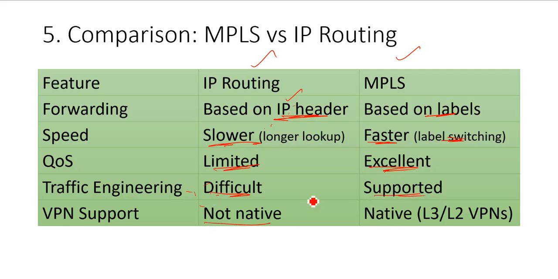For VPN, there is no native VPN in IP. If you want VPN, you need to go for GRE, generic route encapsulation, along with the IP header, or another header called IPsec AES. Those are all additional burden. Whereas when you have MPLS, VPN is a byproduct. But again, I told you in the previous class, my friend, VPN means virtual circuit, a state. You can't compare this to security VPN. Here nowhere is it said about security VPN.